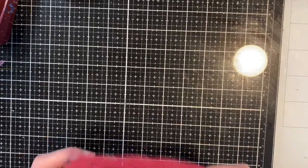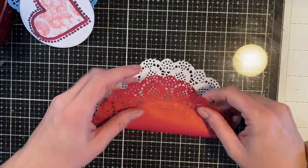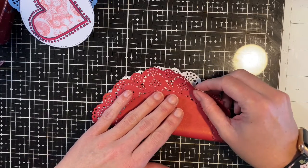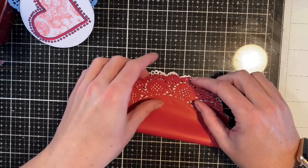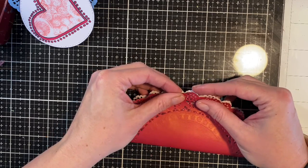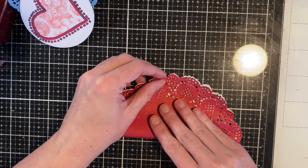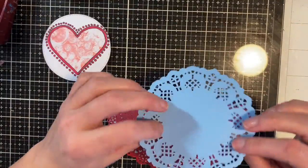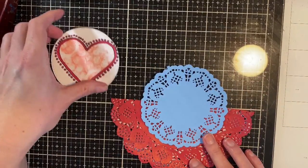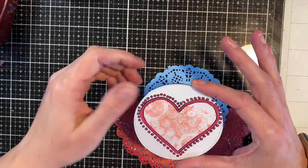All right, so for this one, we're going to take just a doily that we have here, and we're going to fold it over, trying to line it up fairly well with the back side piece like this. And then what you're going to do is I'm taking a smaller doily, and I'm actually going to take my heart gel press. I'm going to do one of each, and I'll show it to you in a moment.